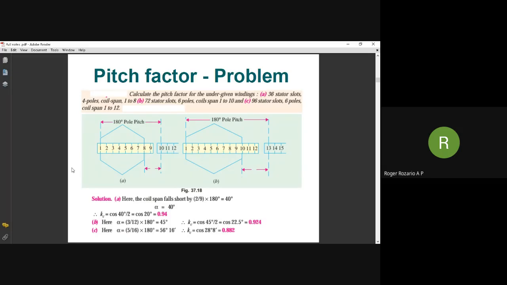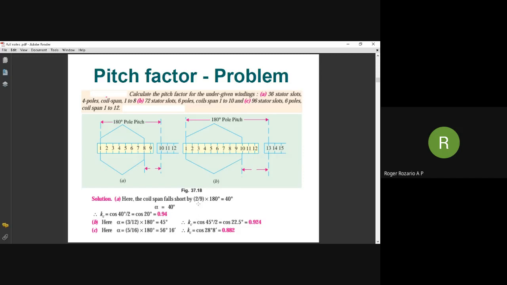Yeah, it is 12. How is the coil span 12? 13 minus 1, it is 12. For a full pitched coil, the coil span is 12. Now, the winding is short chorded by how many slots? 10 minus 1 is 9. Previously it was 12, now it is 9. So it is short chorded by 3 slots.